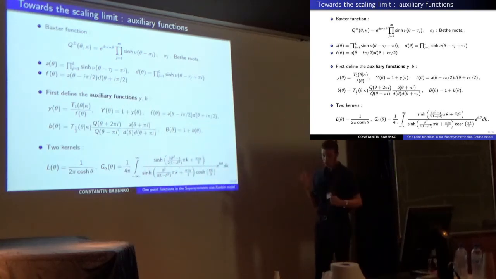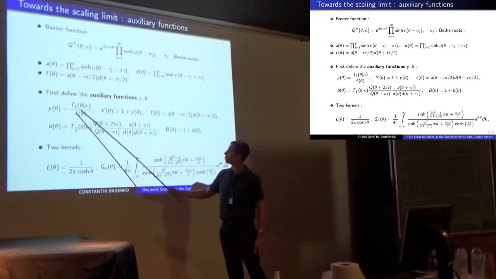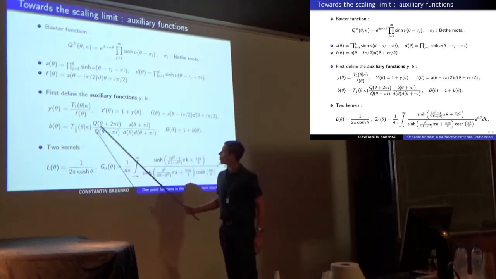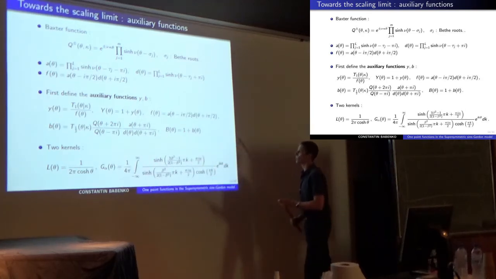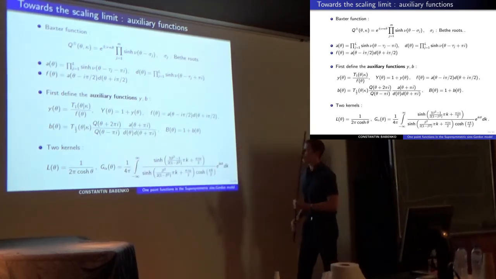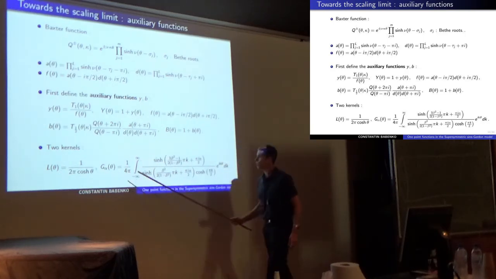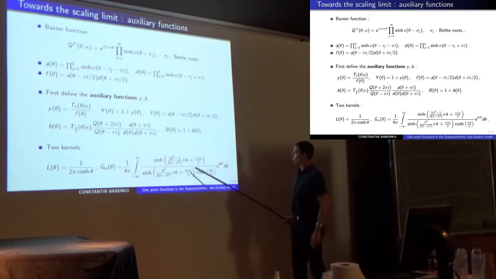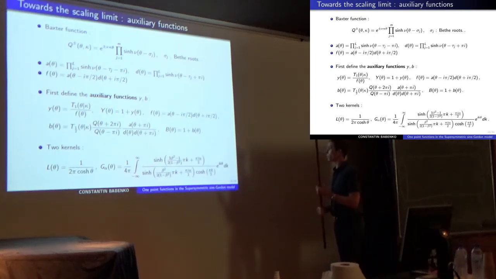So first, to have the scaling equations, we need to define the functions Y and B. Y is just a normalized spin 1 eigenvalue, and B is just a ratio of Q multiplied by this T_1/2 with some more stuff. Then we need two kernels, one which is just 1 over hyperbolic cosine, and then there is really the kernel of the model, the G_alpha, which is this integral kernel, which depends on alpha, the weight of the vertex operator, and beta, the parameter of our field theory.